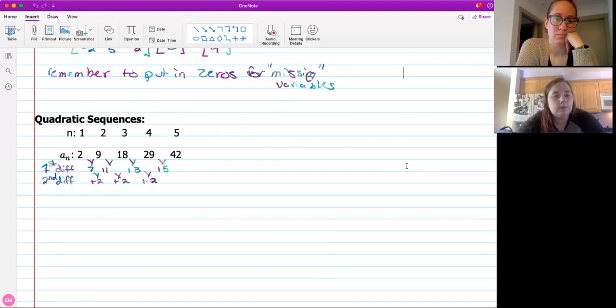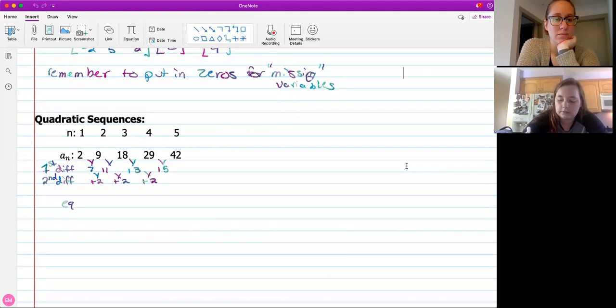Again, for this unit, we're only doing quadratic sequences, so it doesn't really matter if you check, but it's a good habit to practice checking at least a few of them for when this pops back up later. But yeah. Okay, so then for this one, we have our equation. So we have the equation here.